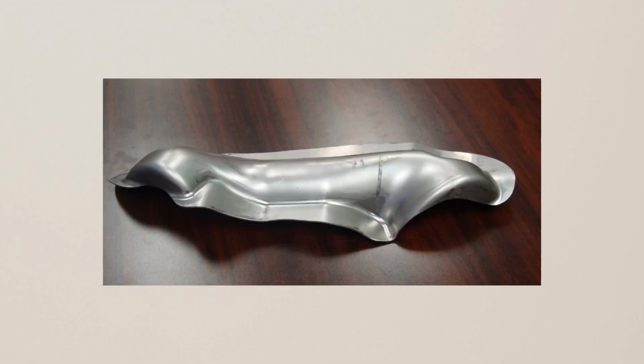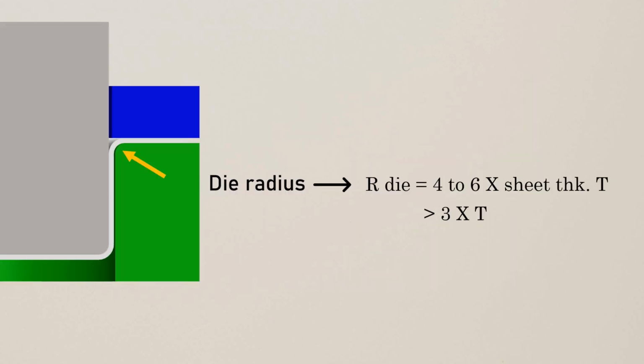And larger radii reduce the pressure area between the blank and the blank holder, which can cause wrinkles near the die edges. To prevent these wrinkles, we keep extra blank material for proper gripping, which will be trimmed after the drawing. However, the die radius should not exceed 20 times the sheet thickness.